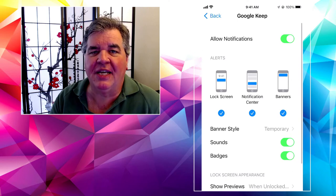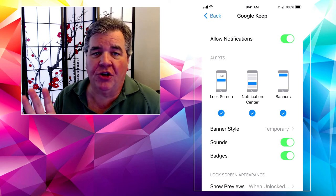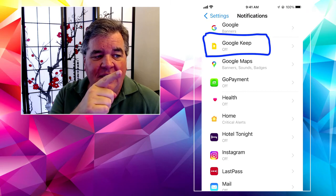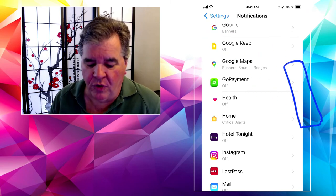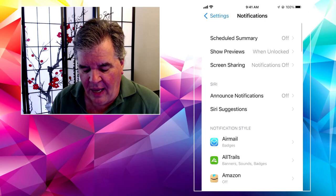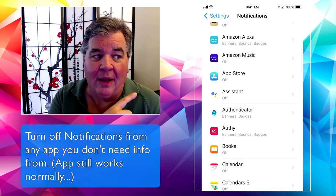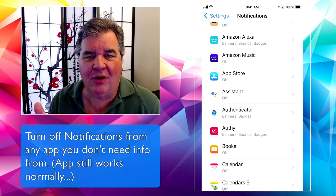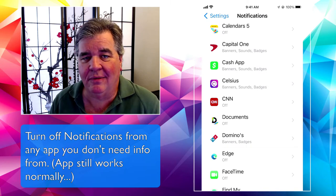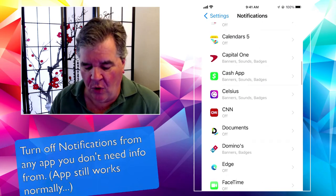There's some other stuff at the bottom with Previews and Notification Grouping, but not so important. The important thing is: if that app is bothering you with information you just don't care about, just turn it all off — hit where it says Allow Notifications and just turn it off. What I'd suggest is go to Settings, then Notifications — that red notifications with the little bell — and just scroll through the list of all your apps. Amazon Alexa's turned on; if I don't need to hear anything, I can turn it off. Just go in and turn off the whole thing.